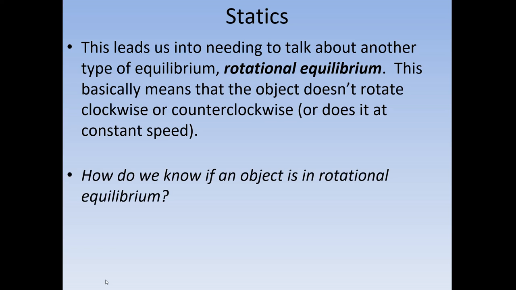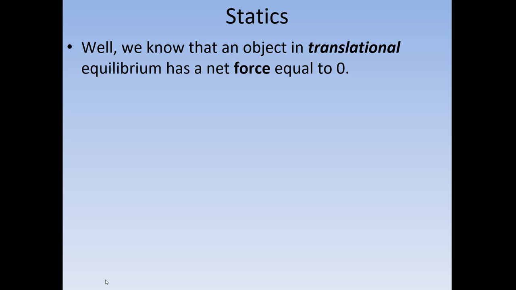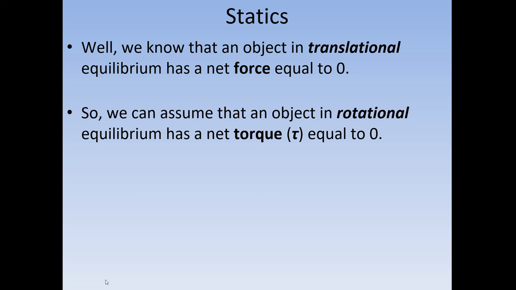Now, I can ask, well, how would we know if an object's in rotational equilibrium? Well, you can probably guess that if in the other case we said that the forces had to balance out, then we could see that the torques are going to end up having to balance out. So this is basically going to add a new equation to our roster of equations.